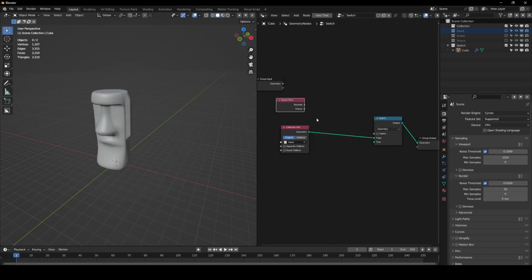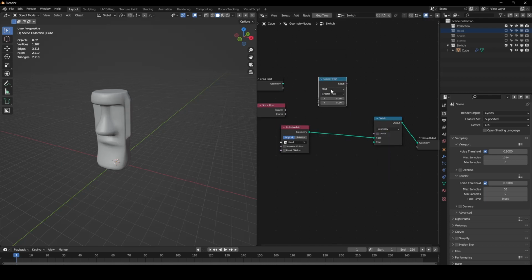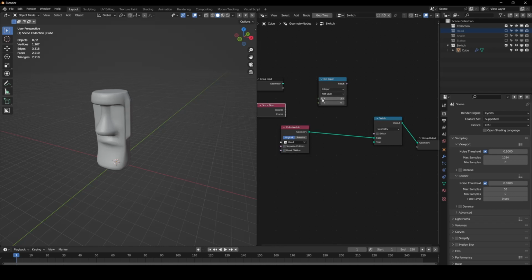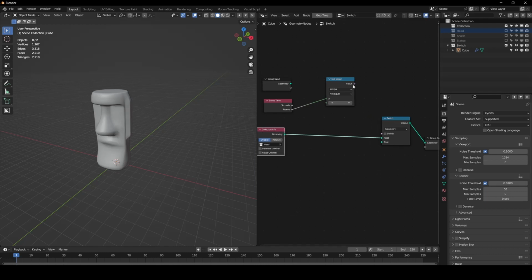We are going to need to set this from a float value to a Boolean value. So we will need a compare node. Set the compare node to not equal and set it to integer, since it's going to count frame 1, 2, 3, 4, 5, not any in-between numbers. Set the frame into the first, and then this is going to say, is frame 1 equal to 0? It's going to be false, which will make it our head. And you'll see it'll switch out.